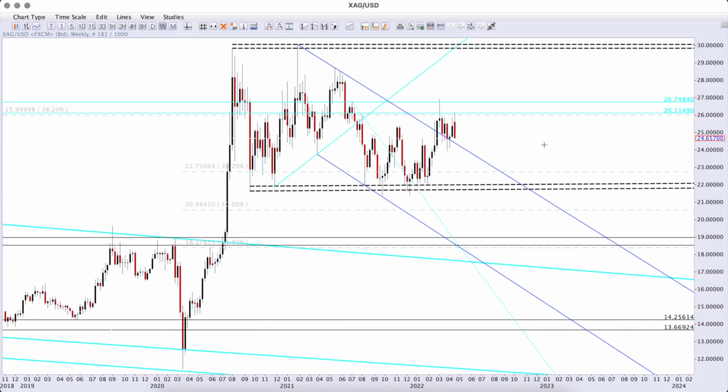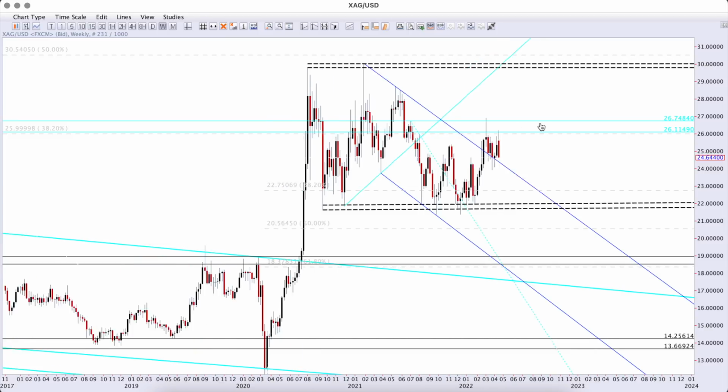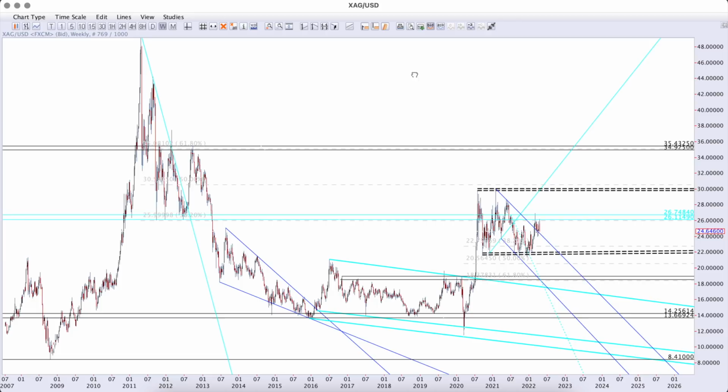So for example, right here, if I zoom in on the last year and a half, these blue lines right here, from the most recent peak above 30 through the secondary peak that was broken, we're focused on the price action around the blue lines as the primary trends. Zoom back out. The turquoise lines represent broken trends, and although, yes, technically these are broken trends that we're looking at, I have left this in blue because these are the ones that we want to focus on for the purpose of this video. So blue is what we're focusing on. Turquoise are previous trends that we've discussed at other points.